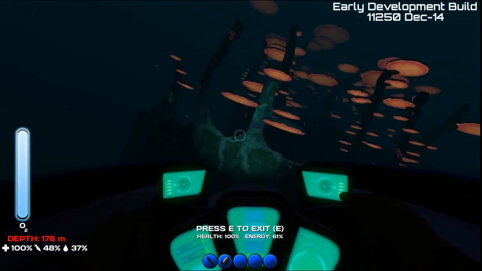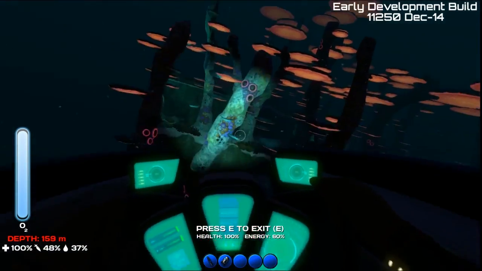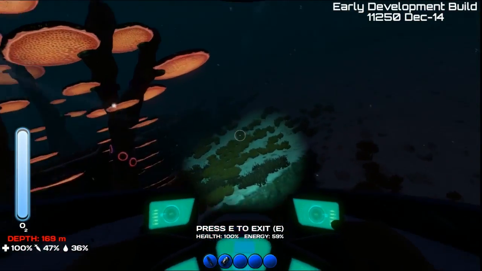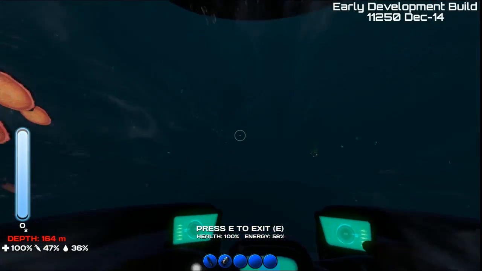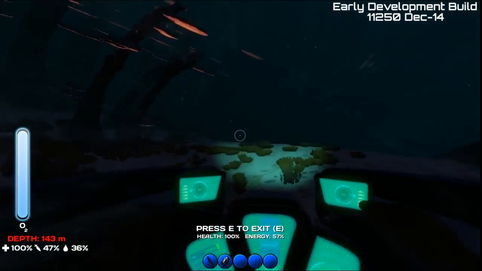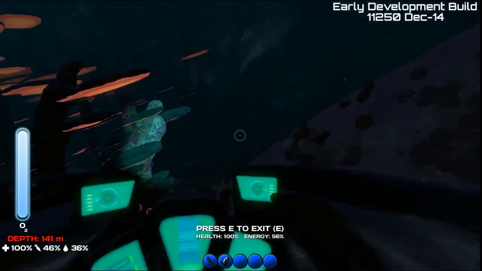But this is the mushroom biome. I don't think, as of yet, any harvestable things have been implemented into this area yet. I know there are little patches that you can get, but I don't think anything wildly important is at these mushroom little fields here. So we're going to try to bypass this. I just wanted to show you guys here what this area looks like.